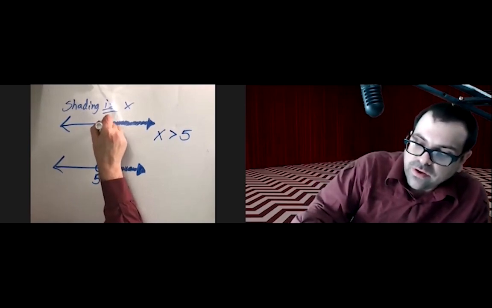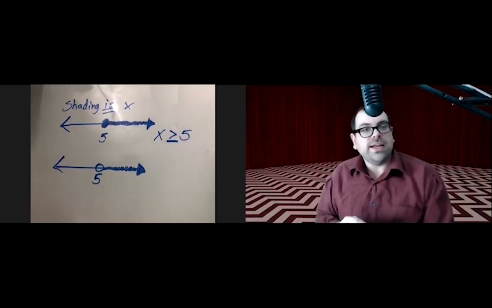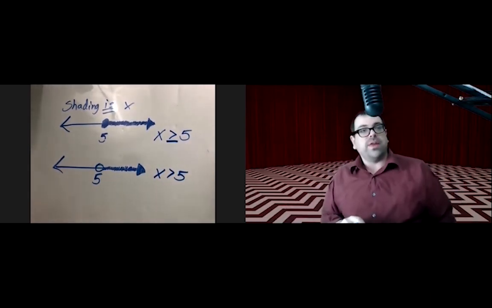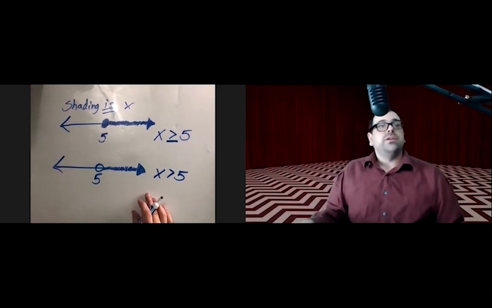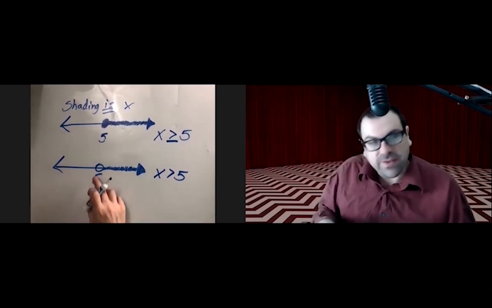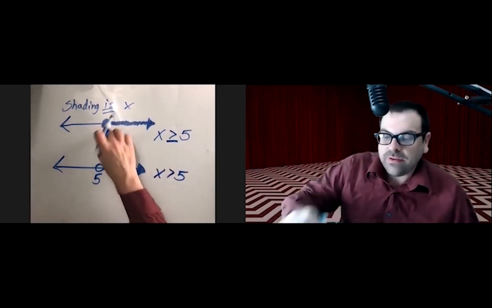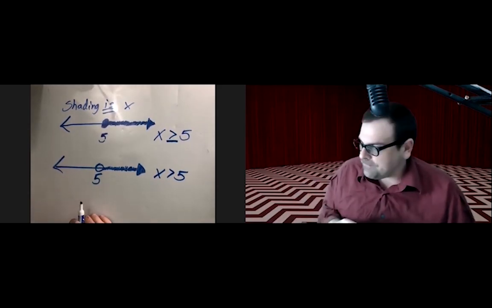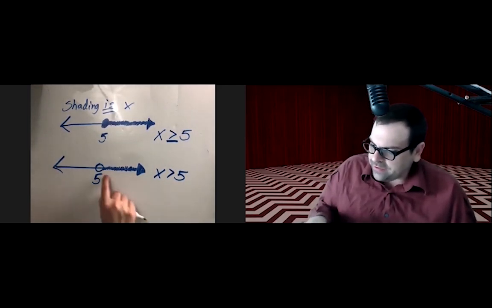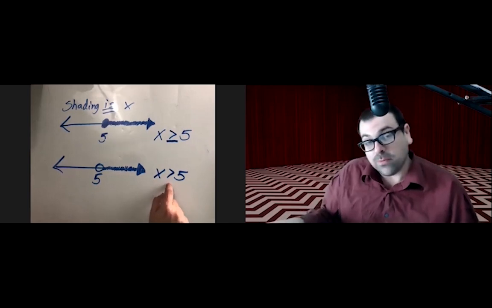And when we have the point filled in like this, that actually means greater than or equal to. The one that's not filled in, that's just normal greater than. It means that 5 would not be a solution. The fact that 5 is an open circle is showing us specifically 5 is not shaded. If 5 was shaded, if we could be equal to 5, then the 5 would be filled in. We could be equal to 5. So here, x is everything greater than 5, but not equal to. The shading is x. x is greater than, but not equal to 5.